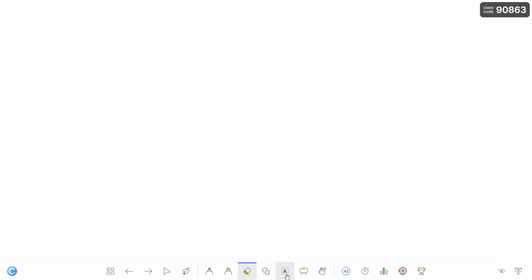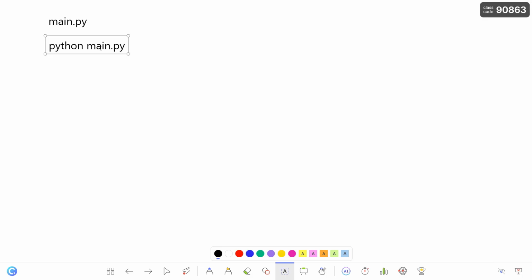So suppose you are writing a program main.py. All of your program, your functions, everything will be written inside this main.py. And if you want to run this main.py program, you give a command like python main.py. Python here is the executable which is responsible to start PVM and do the initial setup for PVM and run your program.